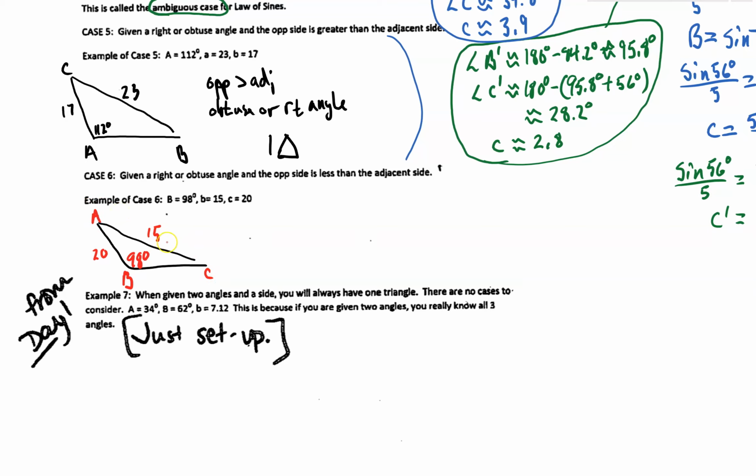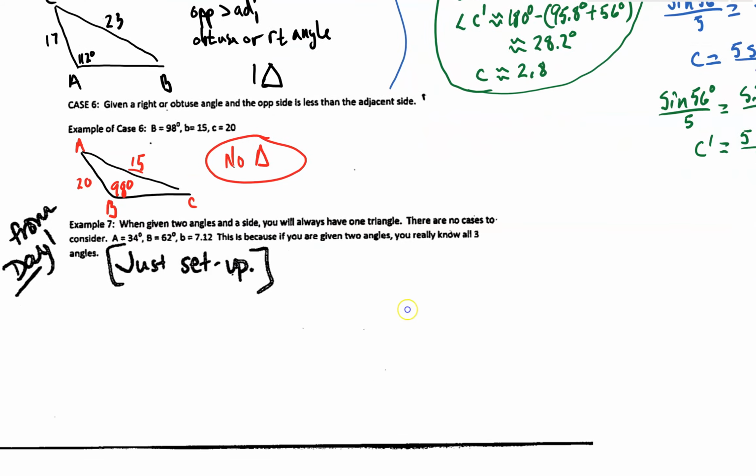If you have basically the biggest angle and the side opposite is smaller than any of the other sides, then that means that you're going to have no triangle here. That just has to be the case. Hopefully that makes sense here. If you think about it as a right angle, then this would be the hypotenuse right here, 15, and that has to be the longest side. So hopefully this makes perfect sense when you guys are working this out. Those are basically our angle measures.